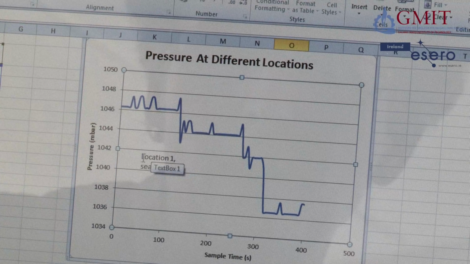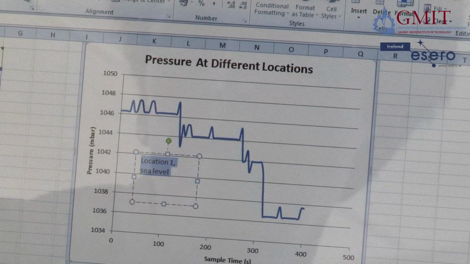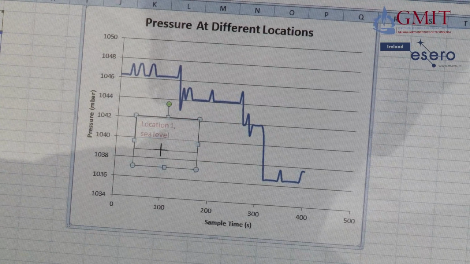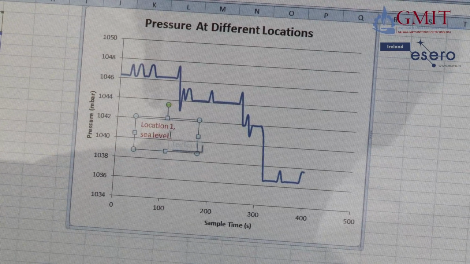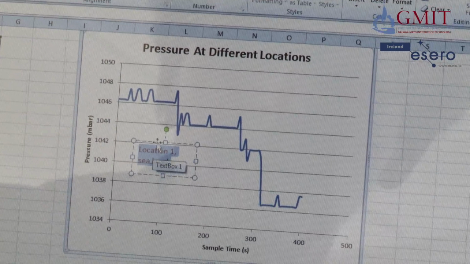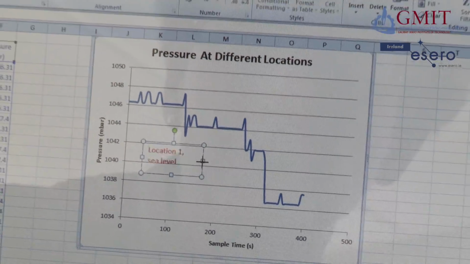So maybe it'd be nice to have that in red. And I make the box a little smaller. Might make the text a little bigger. And then we could move it up here.